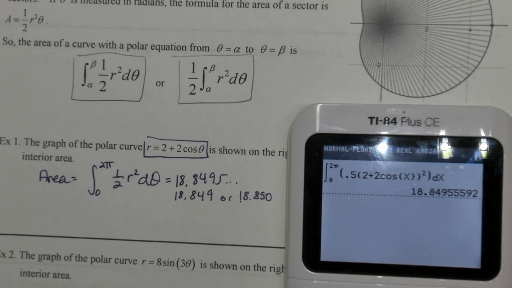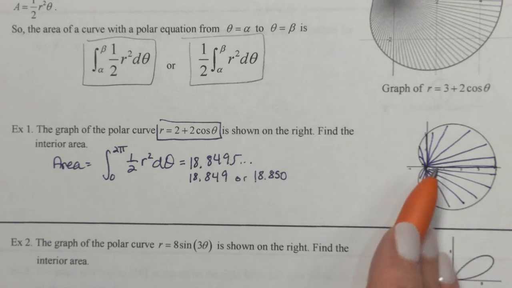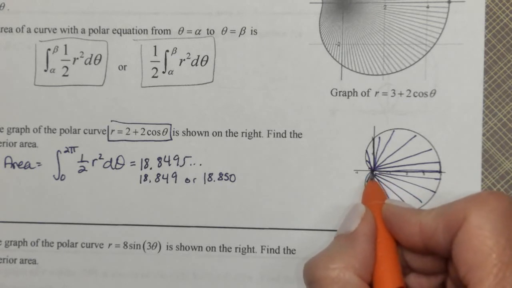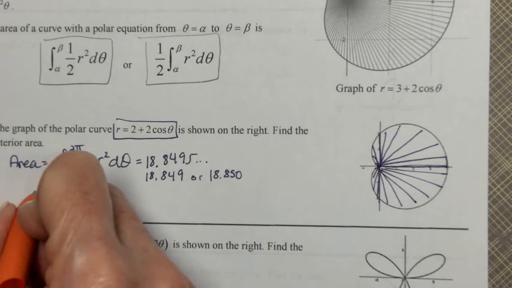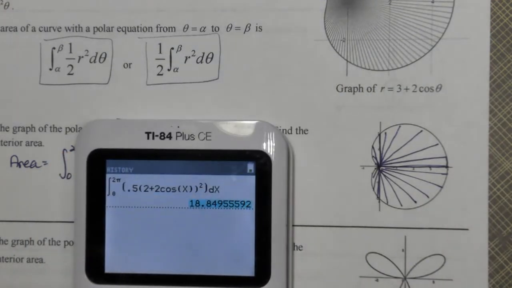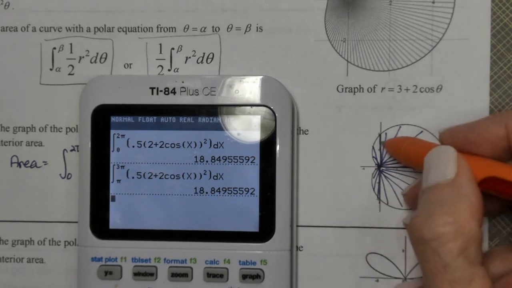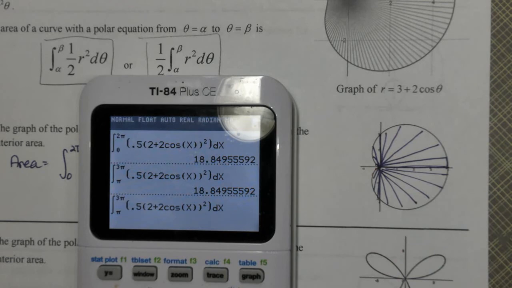Okay? All right. It is important to note on this, we used 0 to 2 pi because I knew that would work. We didn't have to use 0 to 2 pi. We could have started over here at pi and gone from pi to 3 pi. And that would have worked as well. If I, instead of going 0 to 2 pi here, go pi to 3 pi, that's the same length of interval. So that gives me the exact same answer. I could have started at pi over 2 and went to 5 pi over 2. And that would have given me the same value as well.